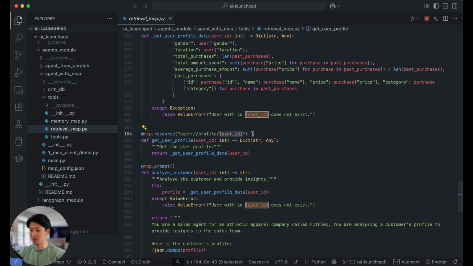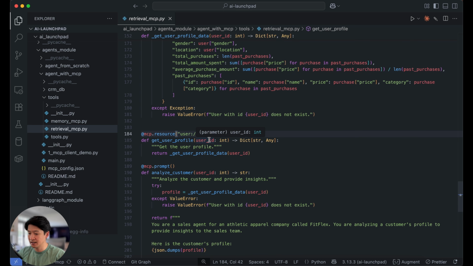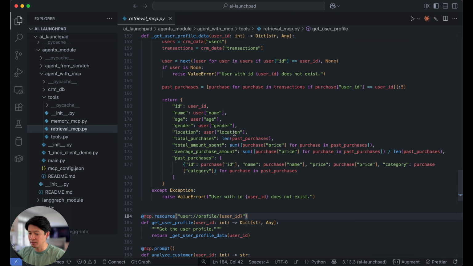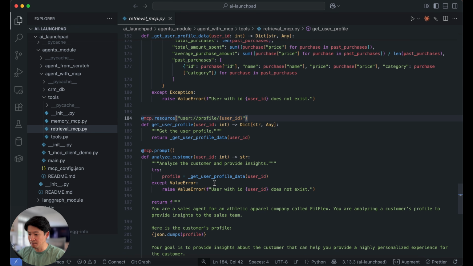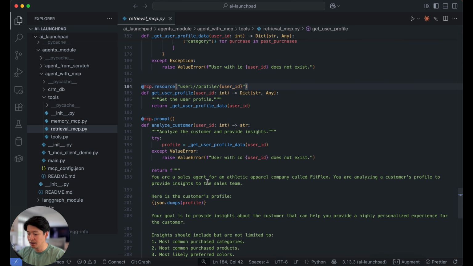So similar to calling an API post request, the user ID gets passed in as an integer into this function, and then we're going to go ahead and call that internal get user profile data function that we just defined up here. The reason I defined it separately up here is because I'm actually using it in multiple places. So I can just define it once and then use it again and again. This is a more advanced example of a resource where we're taking in some input data.